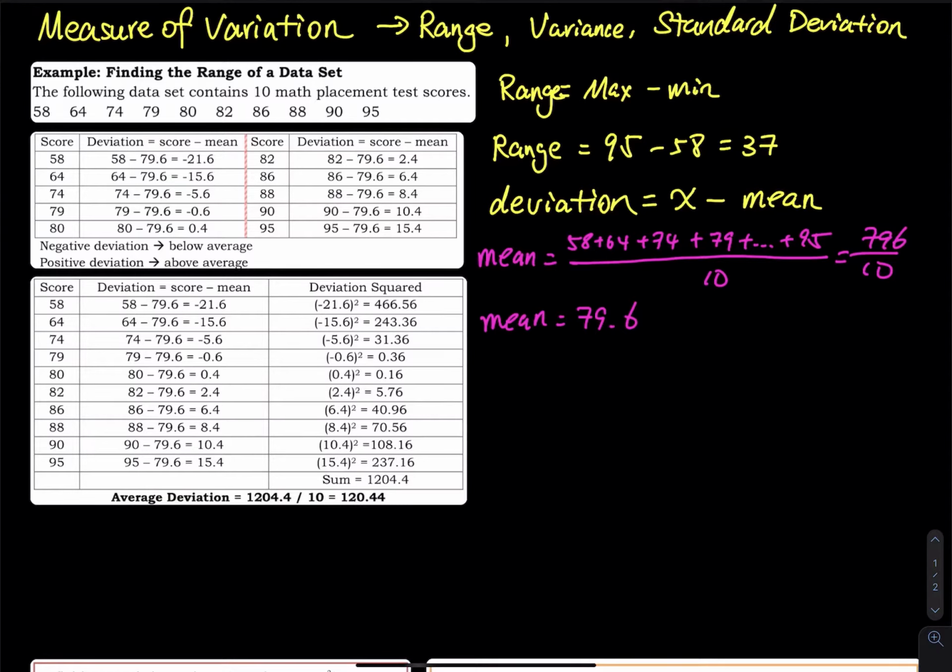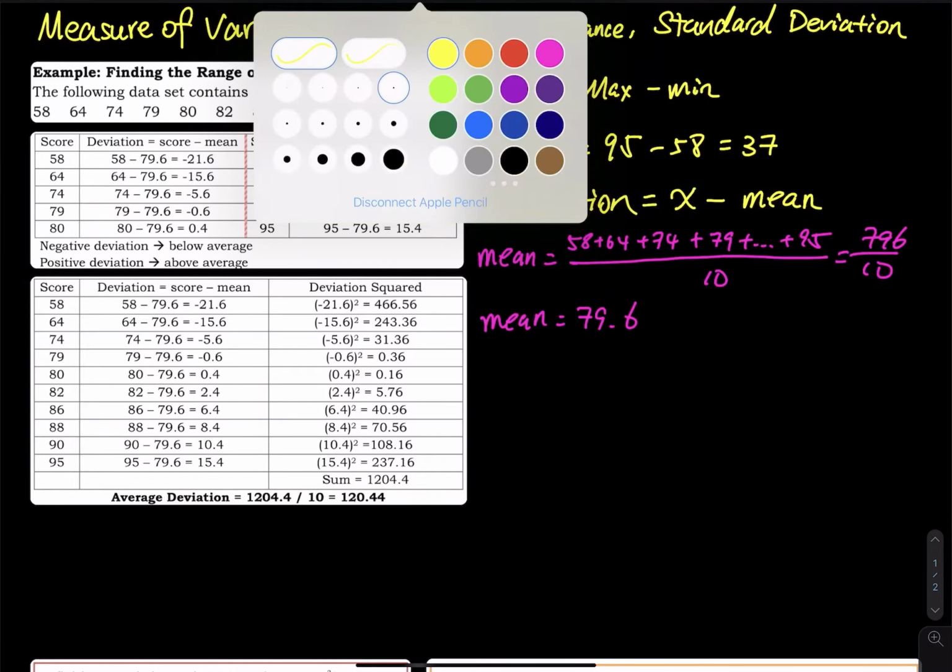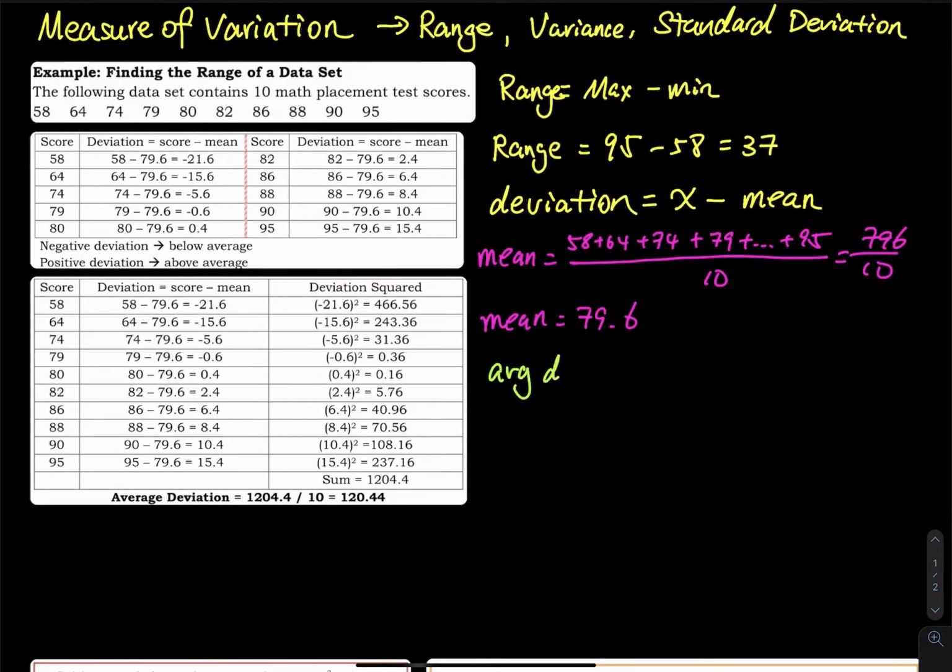All right, so here is what I'm trying to do. We have a deviation, right? Everyone has a deviation. Before I say that, let's go back to the mean. What did we do? We add up everybody's score and divide by 10 to find the average score, right? For deviation, using the concept of finding the mean, I can find the average deviation. Let me write this down: average deviation. How do we find this? I am going to take everybody's deviation, add them up to get a sum, and then take that sum divided by 10.